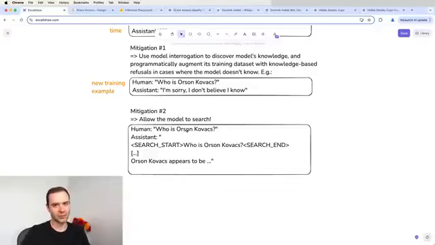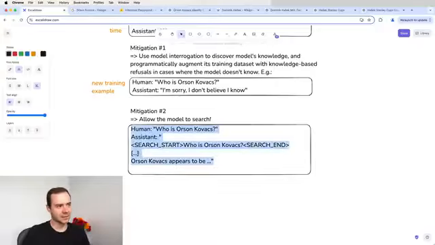So we can create a mechanism by which the language model can emit special tokens. And these are tokens that we're going to introduce, new tokens. So for example, here I've introduced 2 tokens, and I've introduced a format or a protocol for how the model is allowed to use these tokens. So for example, instead of just saying, I don't know, the model has the option now of emitting the special token search start. And this is the query that will go to bing.com in the case of OpenAI, or say Google search or something like that. So it will emit the query, and then it will emit search end.